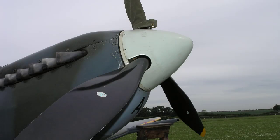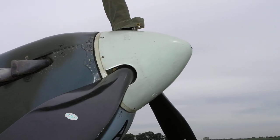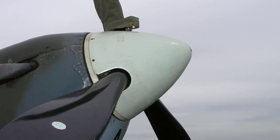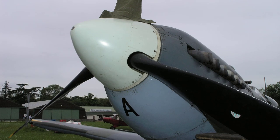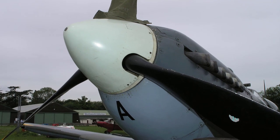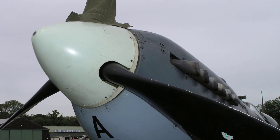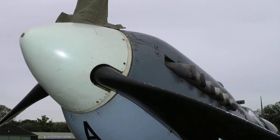The de Havilland variable pitch airscrew, type 539, was fitted to the Spitfire Mk V and manufactured by de Havilland propellers at Hatfield and Bolton. De Havilland propellers was established in 1935 as a division of the de Havilland Aircraft Company. In June of 1934, a license was acquired from Hamilton Standard Company based in the USA for the manufacture of variable pitch propellers.